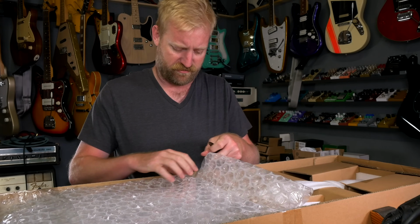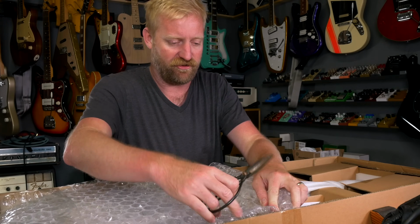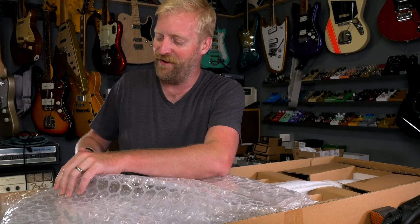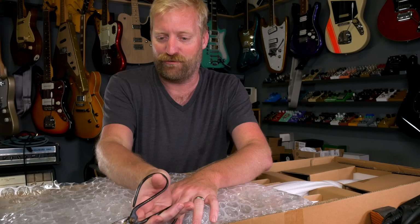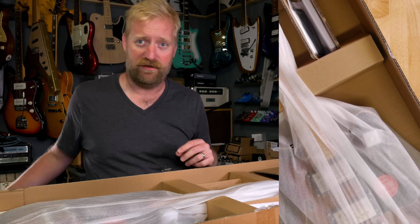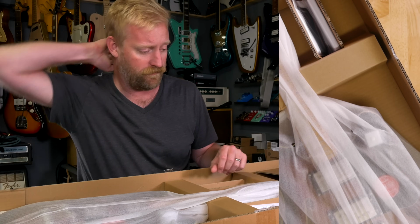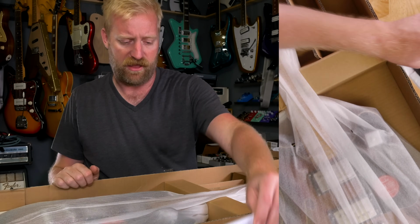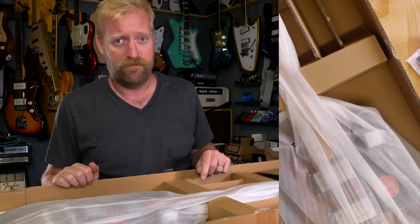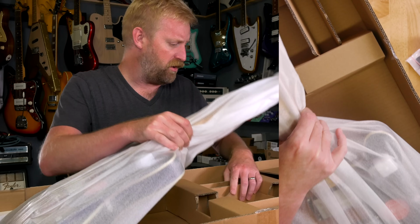They've really got this thing wrapped up. Here's my scissors. It's funny, I just shipped out that Squier Contemporary Telecaster that I contested this morning. And now I'm unboxing it, replacing it with a different Squier. Oh yeah. So I played with one of these at Summer NAMM 2019, almost a full year ago. Is there a washers pack here? I was just smitten with it at Summer NAMM, and I highly recommended it. I know a few people bought it off of my recommendation. Here I am, without one of my own.